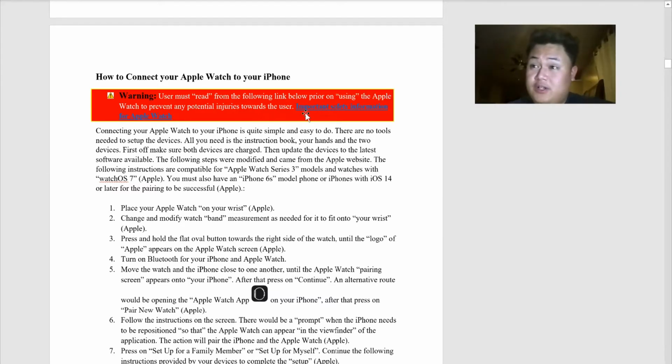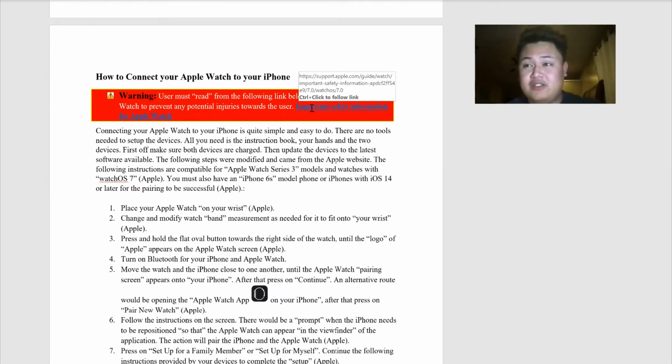And as you can see here, there is a blue text with underlines that is bolded. That basically helps differentiate it from the other text because these are hyperlinks to different websites that could help the user. So if they're having problems with certain things and they need clarifications, they could just click on the link and it'll take them to an Apple website that would help them with their problem.